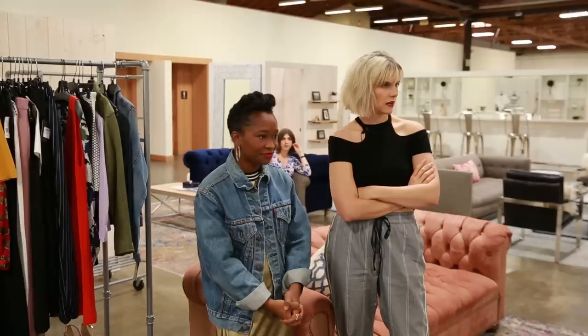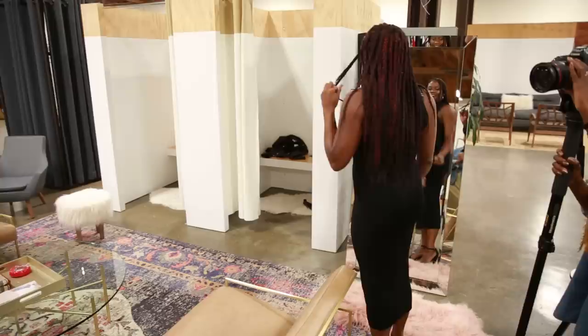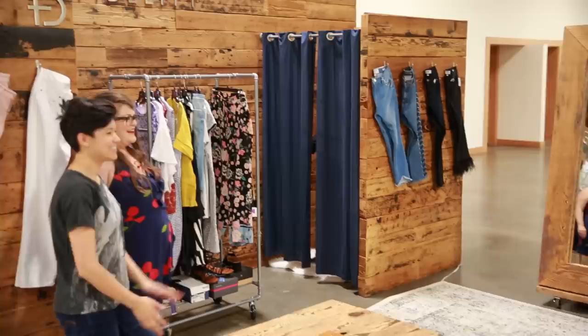All right, you ready, girl? I am ready. Come on. Oh, wow. I like it. Your boobs look so good. You look stunning. It feels so classy but sexy. I love how you can adjust how much cleavage you want out. Yeah, zip it up all the way or most all the way. See, that's sexy. That's sexy as well. Okay, you ready? Come on out. See. Joy!